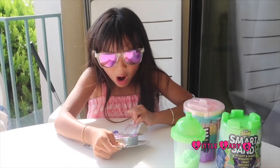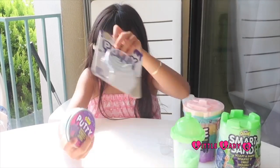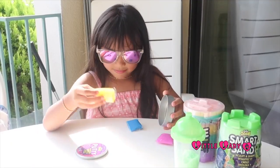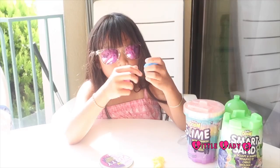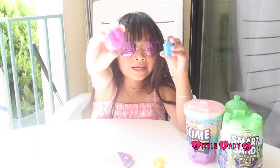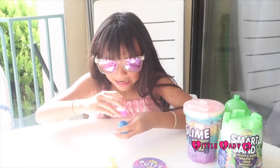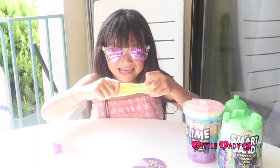Guys, I'm literally chewing, I'm tearing through plastic. I tore through plastic. Okay, let's open it and see. What do you do with this? Okay, guys. So, here are the colors that we got. We have pink, blue, and yellow. So, probably you just have to mix them together. Let's do it. I'm gonna mix the blue and pink first. Actually, blue and yellow. So, let's do it, guys.